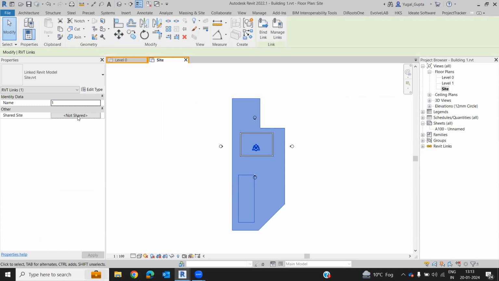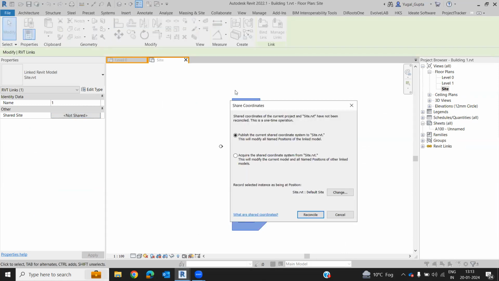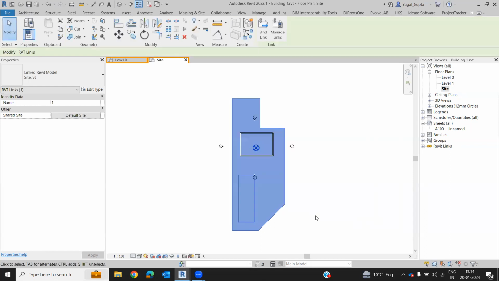We'll click on this and this window will automatically appear. Now the next command we're going to click is acquire the shared coordinates. We are basically acquiring the site coordinates for our building file. So we'll acquire the shared coordinates of the site and reconcile it.